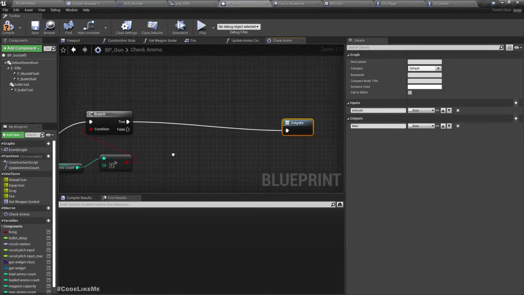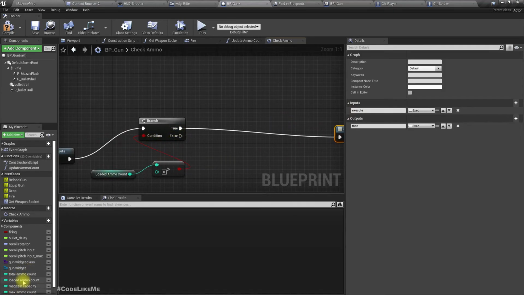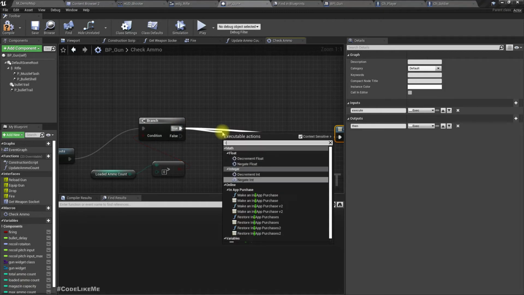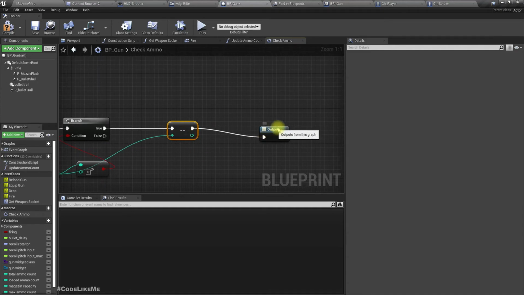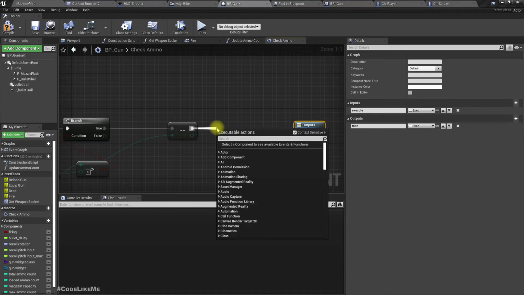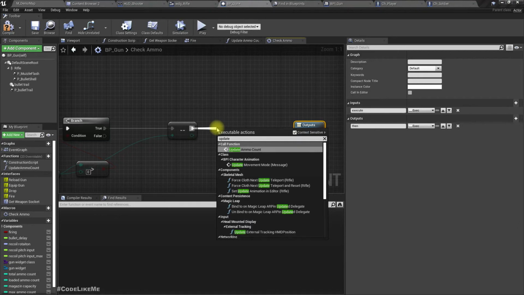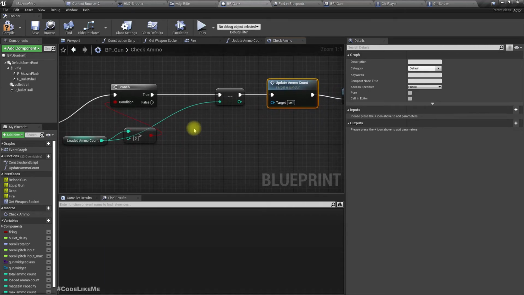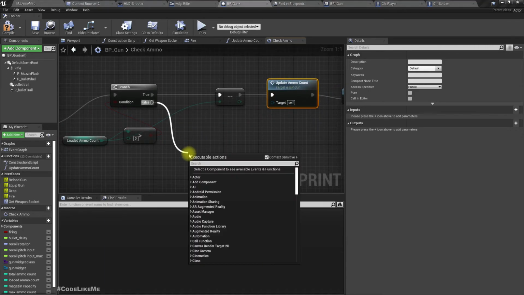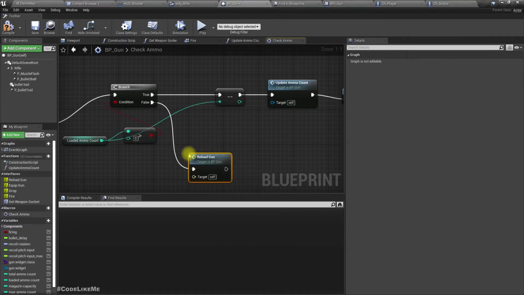If it is larger than 0, I can decrement the ammo count, loaded ammo count, and call update ammo count to update the UI part. Otherwise I have to call reload.